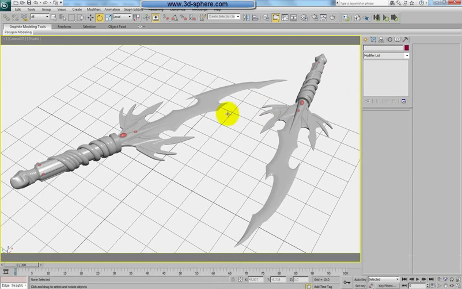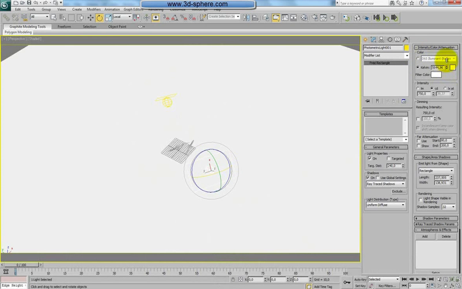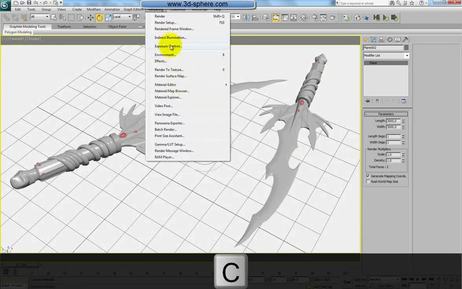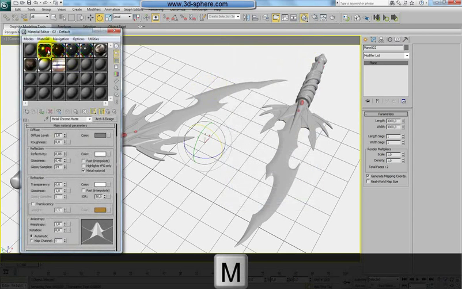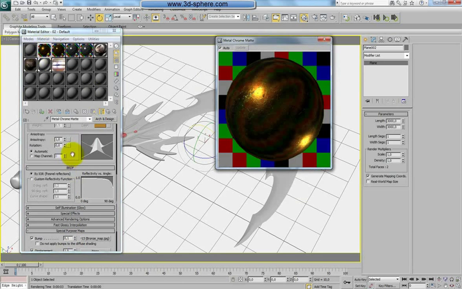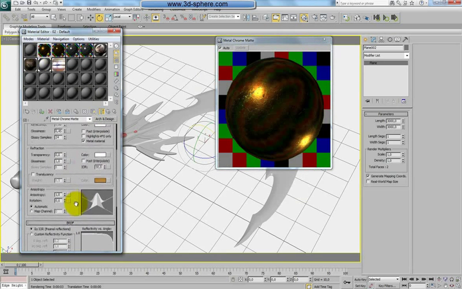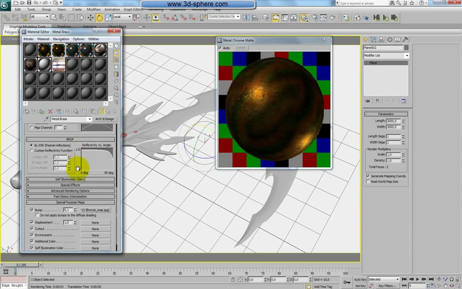Okay, so we prepared everything. Now we can play a little bit with the lights. We can put a little bit more cold to the render. Should make some difference, of course. Yeah, and we can turn a little bit down the reflections. Now I'll go here so that you can see. And the glossiness should make it matte. So this should be more, this should be less. So 35 should be fine.